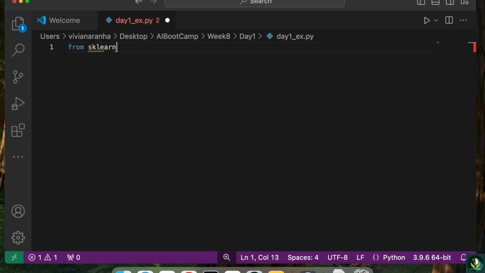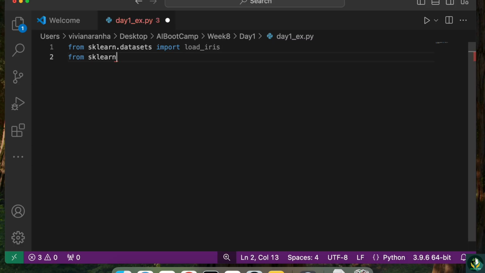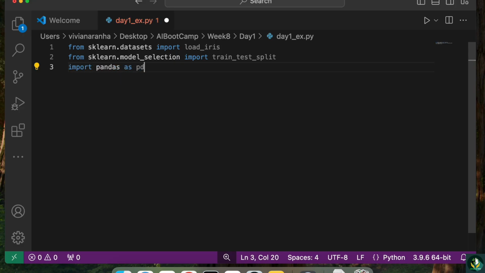I'm going to say from sklearn.datasets, I want to import load_iris. Next, from sklearn.model_selection, I want to import train_test_split. Also want to import pandas as pd.